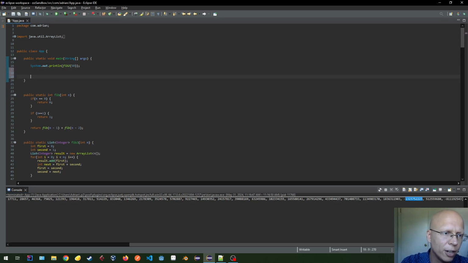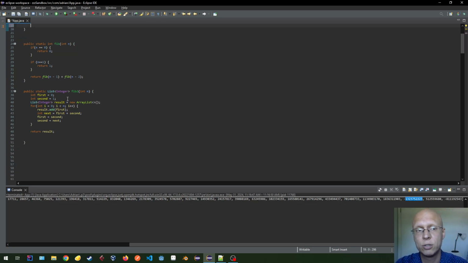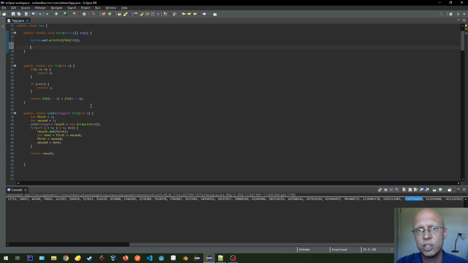In Java, there's a thing called BigInteger that we can use, which, go ahead and import that, which is going to help solve that problem. I think that's more intermediate. That's something for another day. But I just wanted to show you my quick two solutions for the Fibonacci sequence challenge.